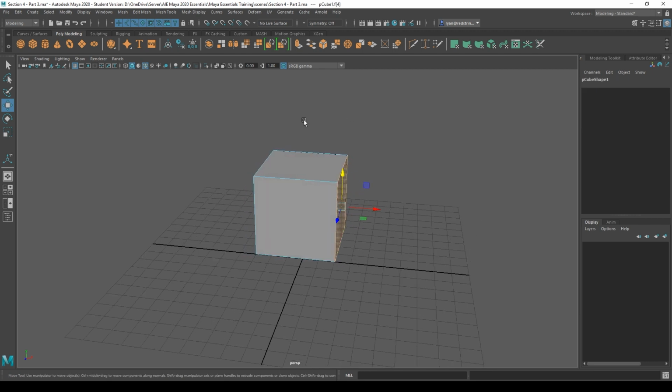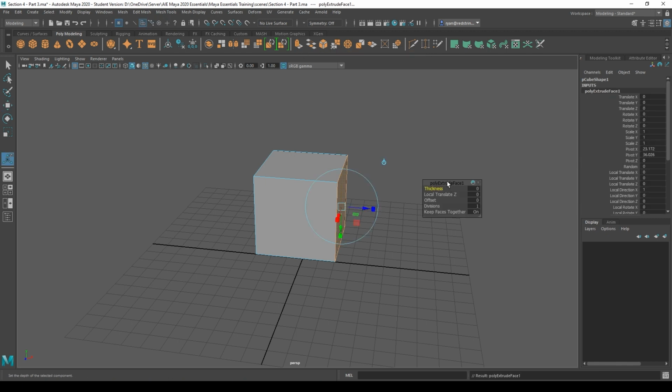I can use my first tool, which you guys are going to be very familiar with at the end of this course, our old faithful, the extrude tool. Now as soon as I click this tool, you will see two things happen. First, a little dialog box pops up and my gizmo changes. You can use this tool in two different methods. You can use the dialog box if you want to dial in exact numbers.